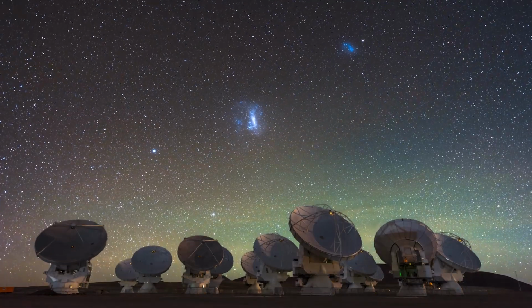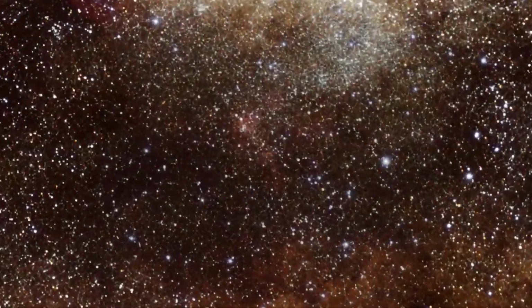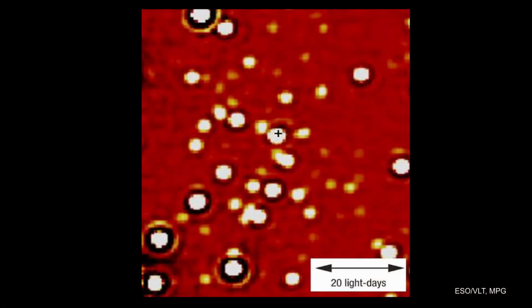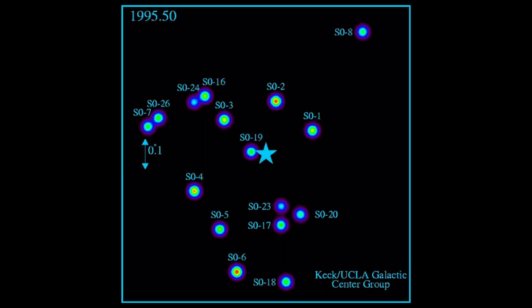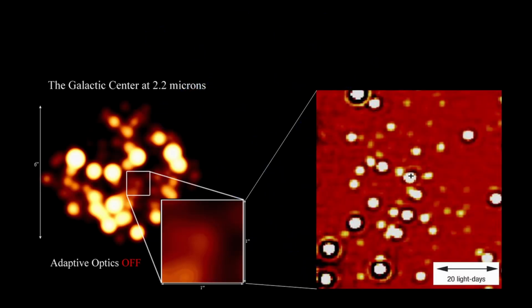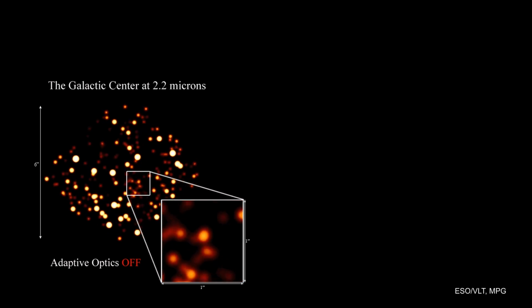With the help of special techniques, it was finally possible to obtain very high-resolution infrared images of the galactic center and to look deep into the radio source Sagittarius A star. What previously looked rather lumpy resolved into individual stars. This region has a diameter of only about 50 light days or 1.3 trillion kilometers. Even within a radius of about 500 billion kilometers around the central region, there are many young hot stars. The stars in the central cluster are so close together that special observation techniques, such as adaptive optics, were required to increase the resolution of the very large telescope of the European Southern Observatory in Chile.